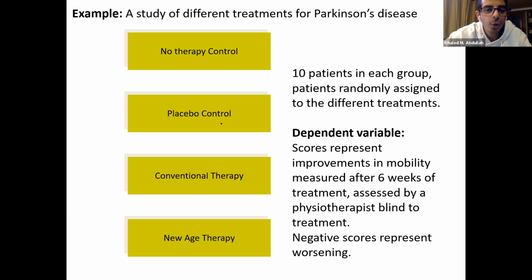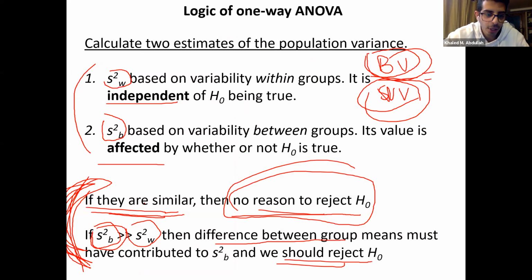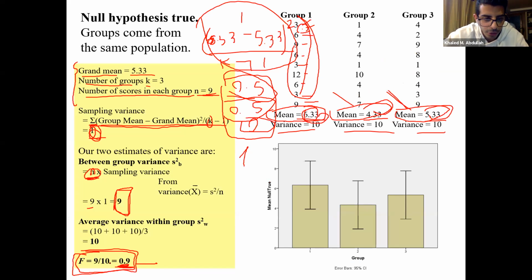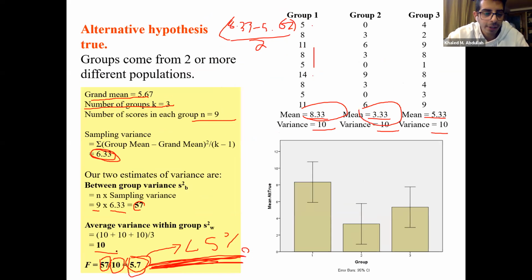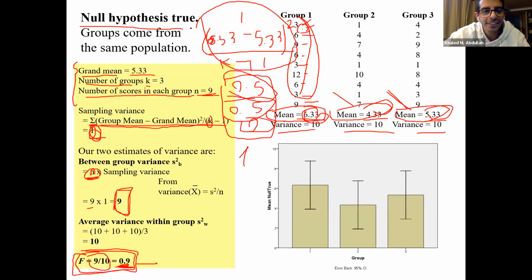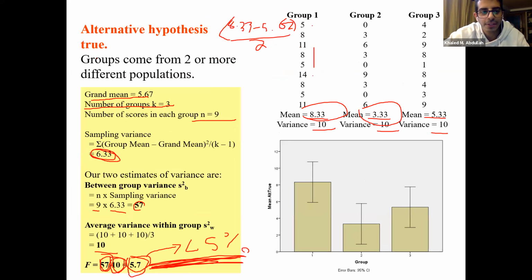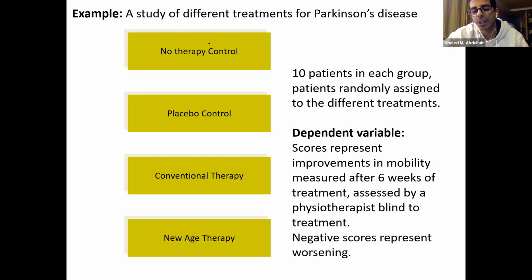Okay. So here they give you another example. So you were accepting and rejecting which one? Based on the last rule. Yeah. Here I saw that they're very similar to each other, so I said, oh yeah, the null hypothesis is true. Here I saw that this is very high, higher than the 10, so I'm saying, oh, okay, the alternate hypothesis. And he even agrees with this. The answer is right here in front of you guys. I just noticed it, but it's right here. So look, in this example, the null hypothesis is true. In this example, the alternate hypothesis is true. So yeah, now he's giving you another example.